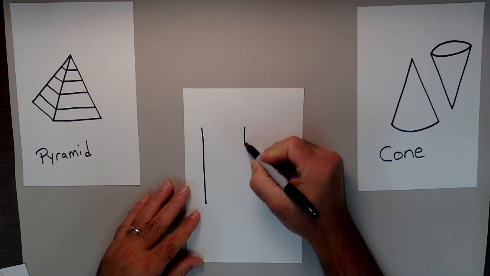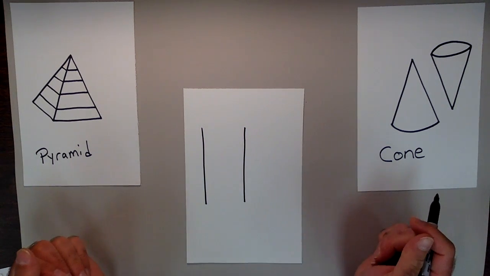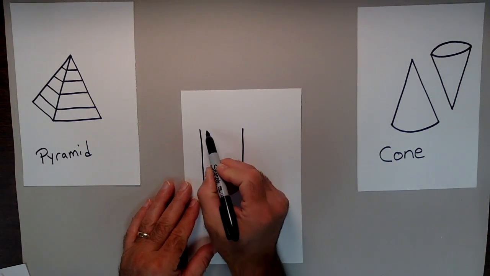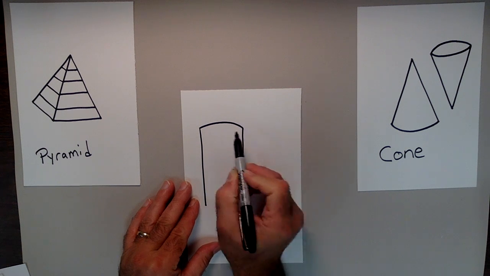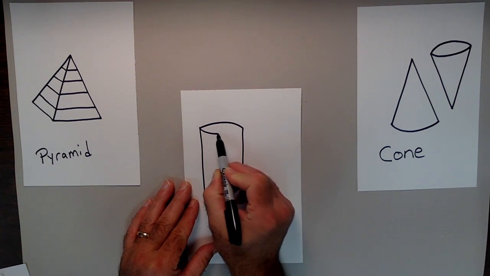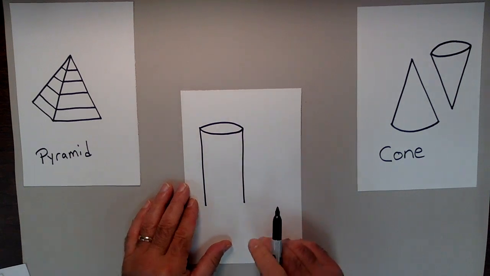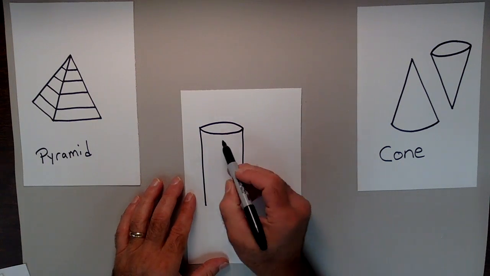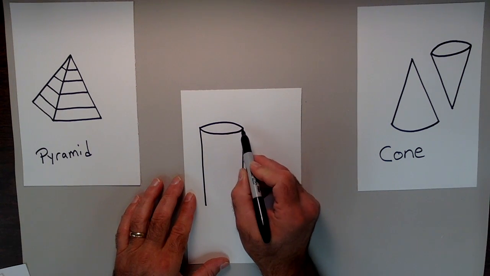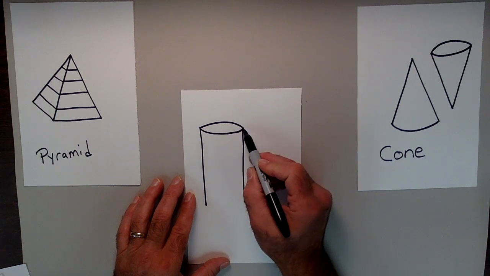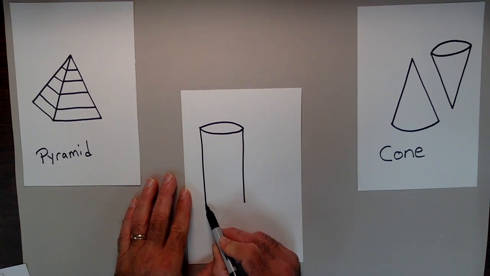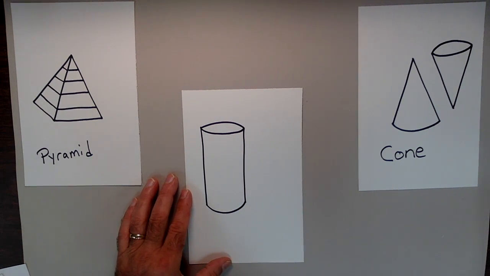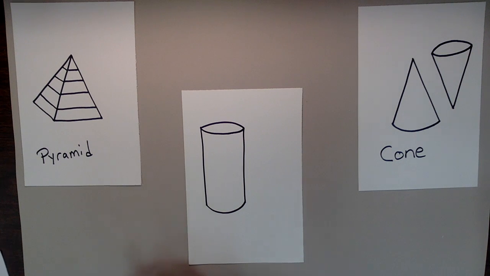Number 11. For the top, I'm going to curve up, and I'm going to also curve down. So a cylinder has a round top, and it also has a round bottom. And so we see the top, so I had to put the back of that curve and the front of the curve to make the oval, but on the bottom, we're only going to draw the bottom curve. So that looks like a can. A soda can is a great example of a cylinder.